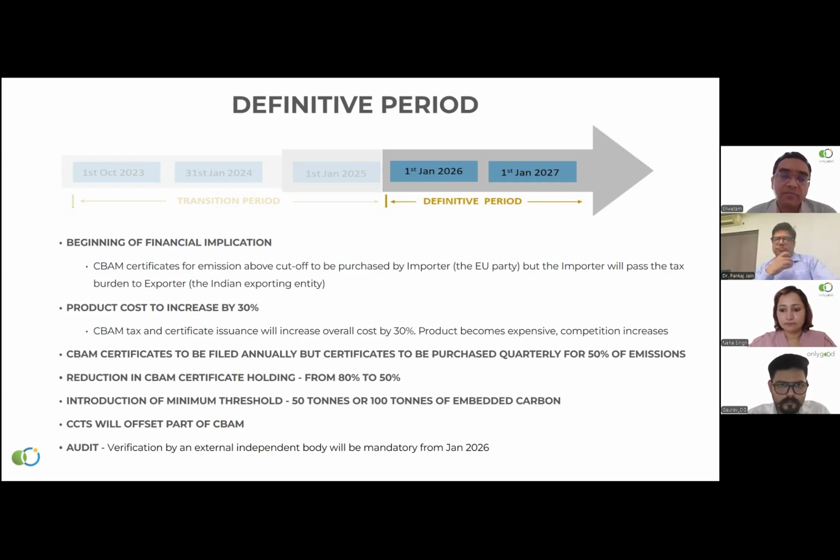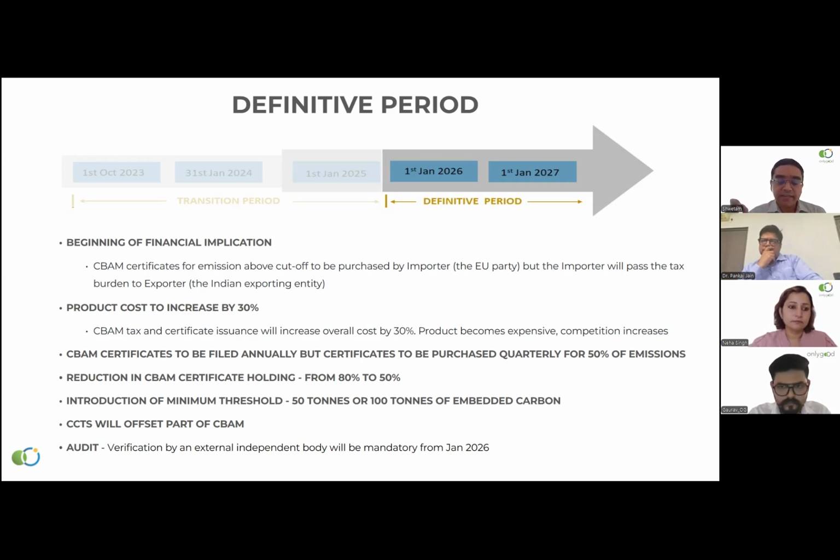One of the important things to know is that this will effectively increase the cost of the product that we are selling in the range of 30 to 40%, because the tax ends up being significant. And if we add the cost of the tax, which eventually comes back to us, our effective cost of product goes up, and that reduces our competitiveness in the market. So it is imperative to keep looking at methods of reducing this. But step number one is to at least ensure that there are no further penalties and we are not losing business by adhering to the fact that we are providing these details.